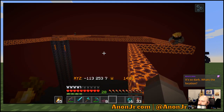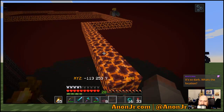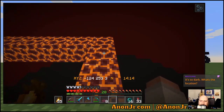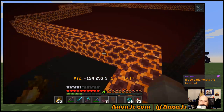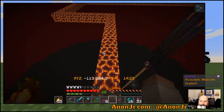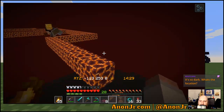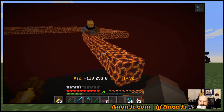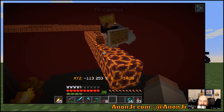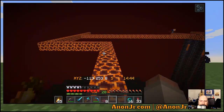We are in the Nether, and I keep forgetting that it ends up very dark on stream. Although, there's not a whole lot to see here. 1, 2, 3, 4, 5, 6. Beast, I see that you changed your profile pic on Twitch. Looks good. Oh yeah, Beastlord's got a great picture. I know he posted the name of the person who did it.